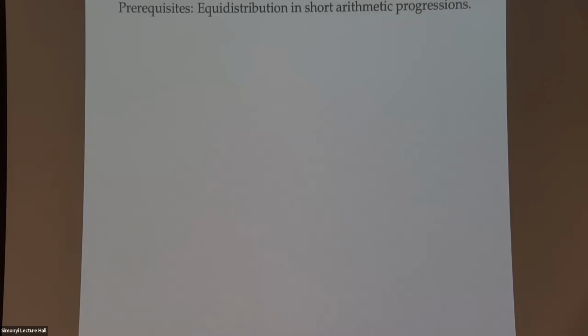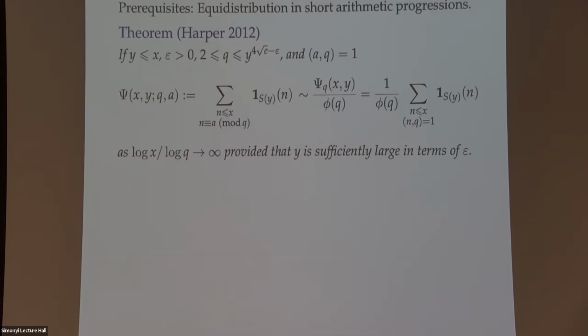And with this in mind, we will start by looking at what is known about the distribution of smooth numbers in arithmetic progressions. That's a question that has been studied by many people, and I think the latest result is due to Harper, who improves work of Sundararajan. Harper shows that if you count the number of y-smooth numbers up to x in an arithmetic progression a modulo q, where a is coprime to q, then this counting object you have here is asymptotically equal to 1 divided by the number of progressions you can choose here, times the number of y-smooth numbers up to x, which in addition are coprime to the modulus q.